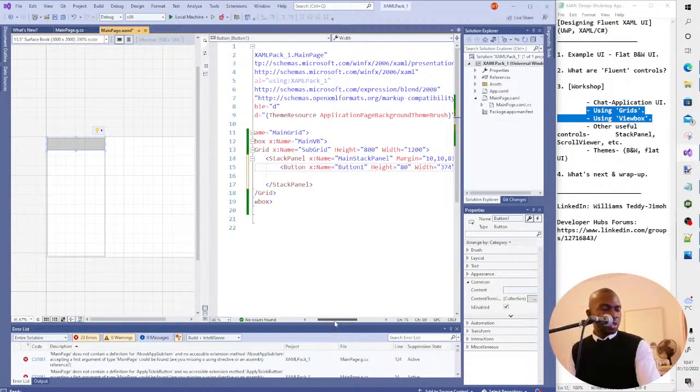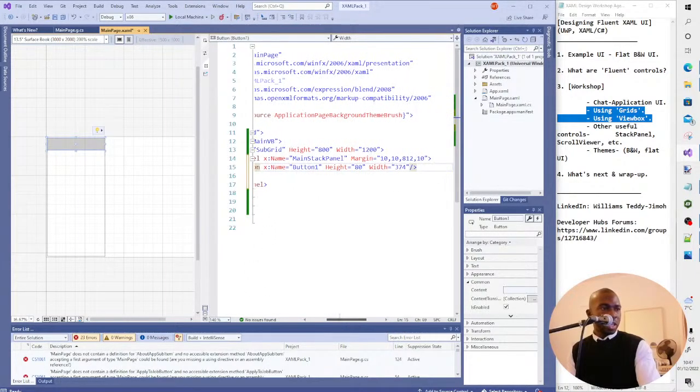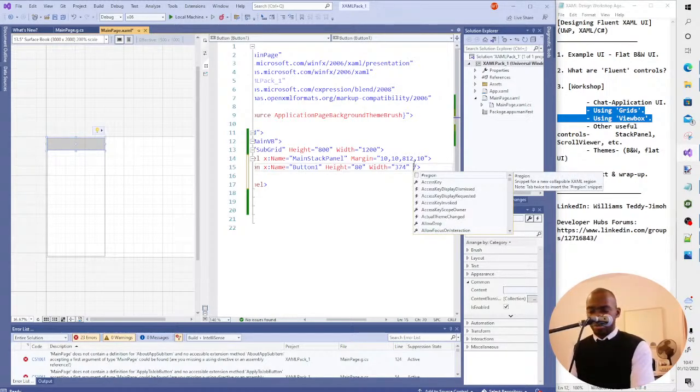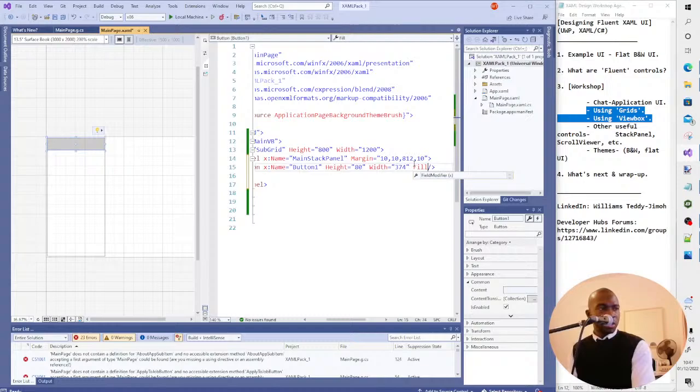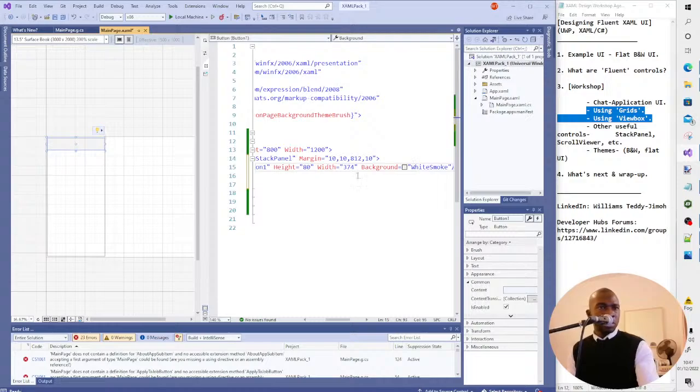Now, what I like to do these days, on a stylistic front, since we're here, is change the color. I'm not feeling that gray. I think it's Fill, or is it Background? Background. I quite like white smoke these days as a color option here.